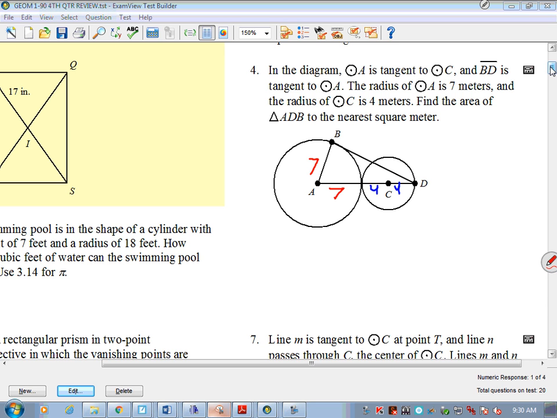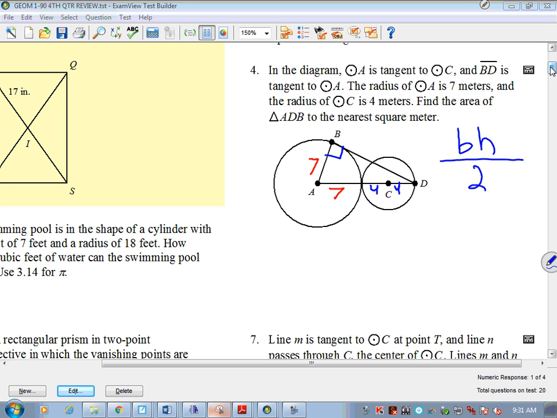There's one important thing that's missing, because if we want to find the area of a triangle, what's that formula? Base times height divided by 2, correct? Still something important, and that is that BD is tangent to circle A. That's going to tell me something about the relationship between BD and AB. Segment BD and AB. Does anybody know anything about those? A tangent line and a radius meet at what kind of angle? 90 degrees. Which means I can put 90 degrees right there.